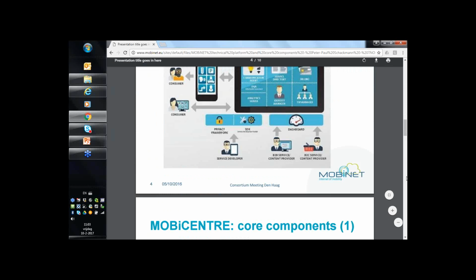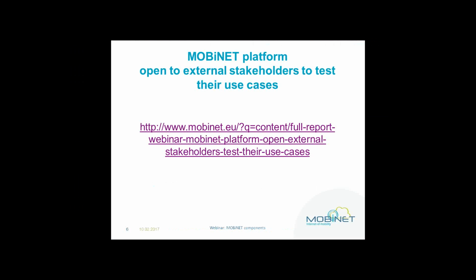So I won't go into it now, but there you can see that the architecture from a high-level point of view was explained, to give you an idea. So if you're looking for this high-level overview of the MOBiNET, it would be a good idea to check this webinar as well. There's a whole recording available on the website. So back to the presentation. In December it was the high-level overview of the MOBiNET platform. Today we will go into 6 out of the 11 components, and Janki will be your moderator and guide you through these presentations of these 6 components. So enjoy. I hope it will be valuable.